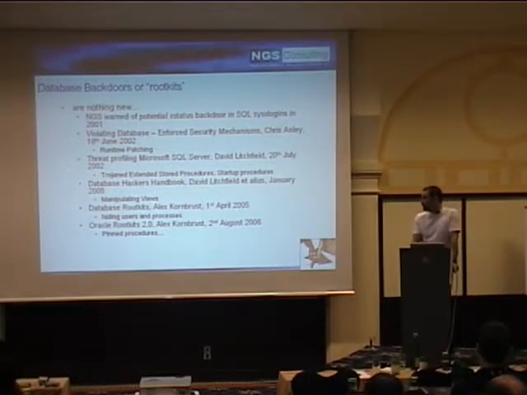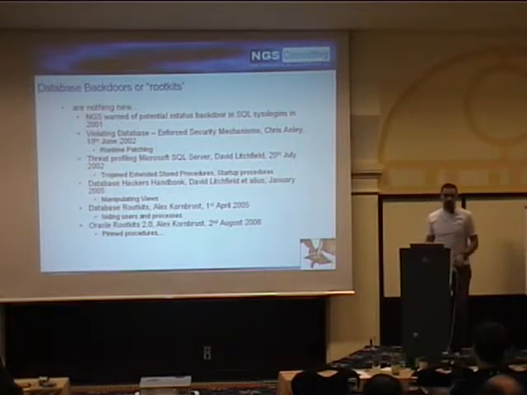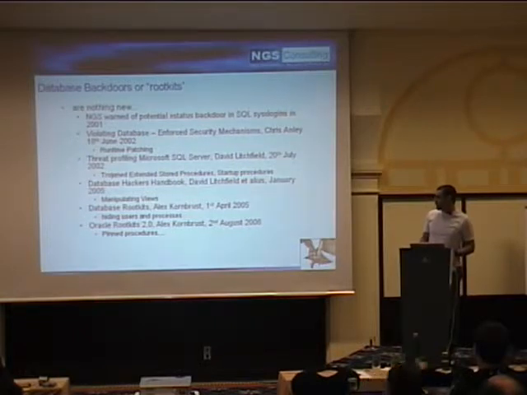Then in 2002, a couple of days later actually, as part of the paper that I presented at Black Hat, which had the code to exploit the SQL Server name resolution service that was eventually exploited by the Slammer worm, I also spoke about Trojaning extended stored procedures and startup procedures. Then in the Database Hacker's Handbook, which myself and a couple of colleagues wrote at NGS Software, we warned about the dangers of trusting views when doing audits of database servers, simply because views can't be trusted.